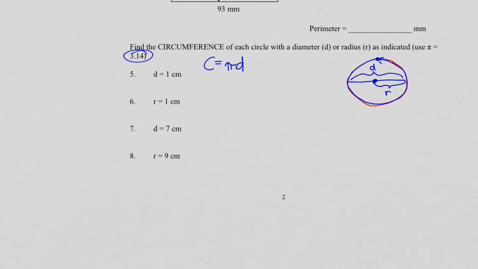Now this formula comes from the constant pi, which was discovered many years ago. For any circle, it doesn't matter how big or small, you can take a quarter if you want, or a clock or whatever, the distance around that object, the circumference, if you divide it by the diameter, you're always going to get 3.14. So that is our constant. And so we rearrange that and we get this formula here.